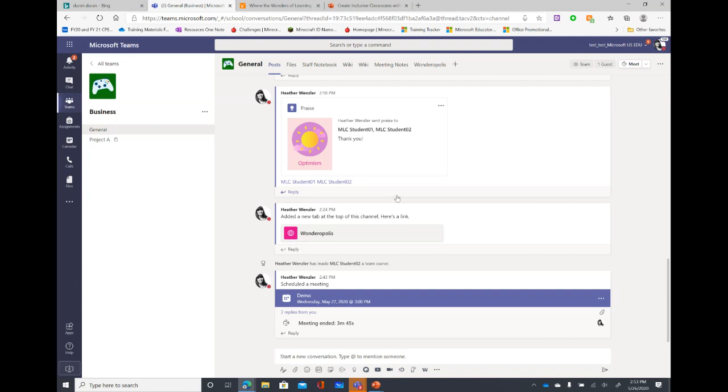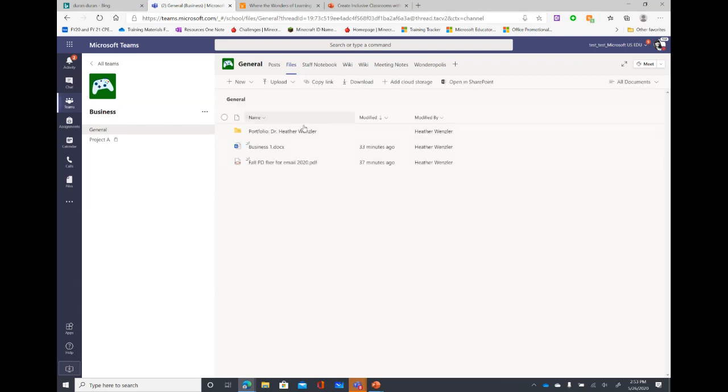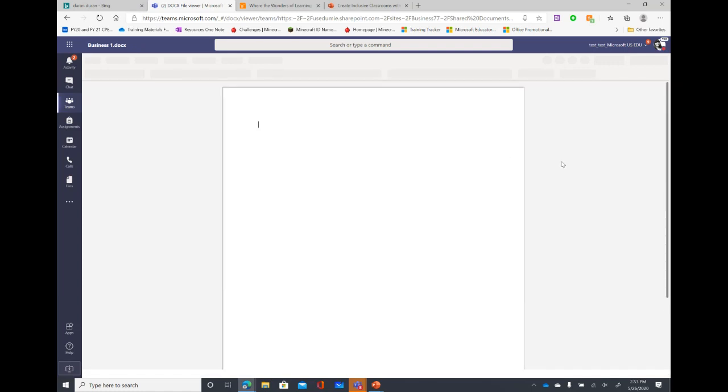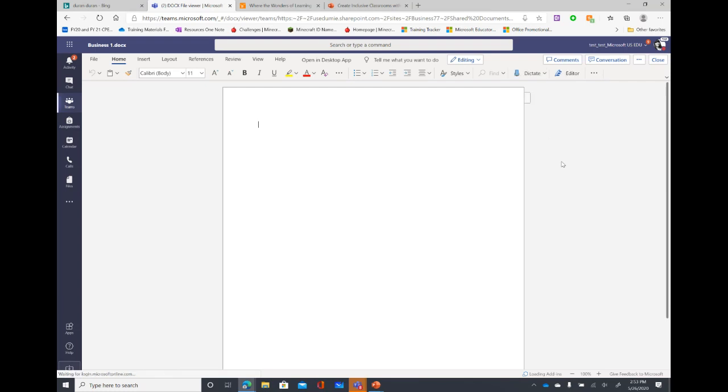How to be notified when a file is updated by any member of the team. That you would have to go into the file itself, I believe. I'm not exactly sure how a notification would be generated. So that I'm not 100% sure on. So when I go back through the Q&A, I will take a look and see what I can find, and I will post whatever I can.